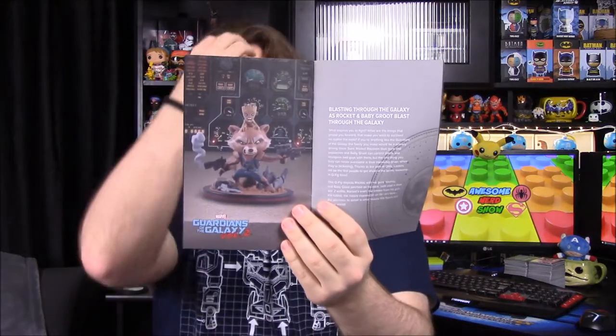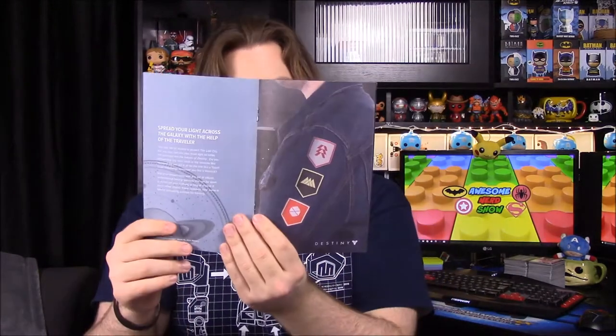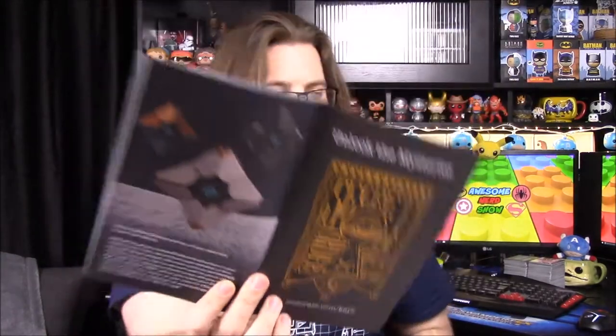The theme was Guardians. So to recap: we have the Rocket Q-Fig, the Goonies shirt 'Never Say Die,' the adult Star Wars coloring book, the Guardians Destiny patch set, and the Avatar pin — it looks like they all glow in the dark. The pin unlocks a free Rocket and Groot comic. And the box itself builds the Ghost from Destiny — that's awesome.